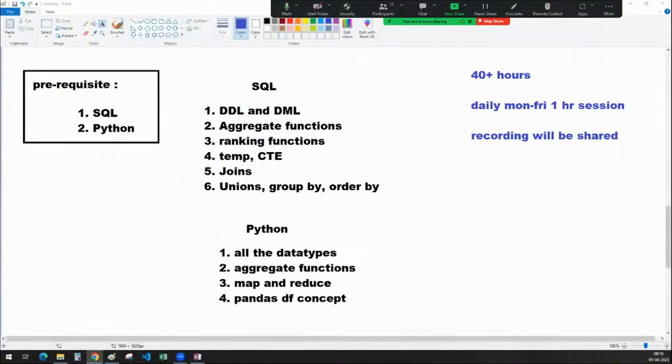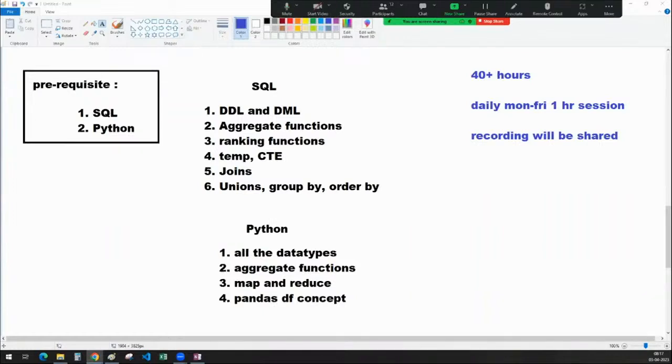While attending interviews for GCP data engineer, is the GCP data engineering certification mandatory? No, guys, it is not mandatory, but if you have a data engineering certification, it will be really helpful for you. If there are 100 points, 10 or 15 points will be added for you with the help of the data engineering certification. But that doesn't directly land you a job. If you have good knowledge of all the concepts that we are going to cover, that will be really helpful for you to get a job.